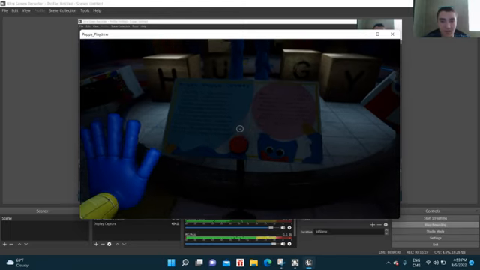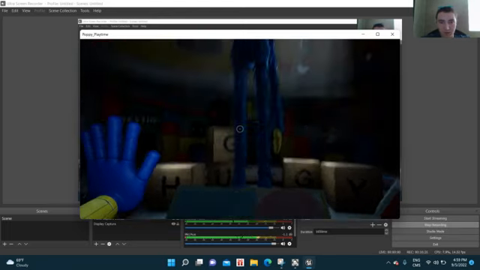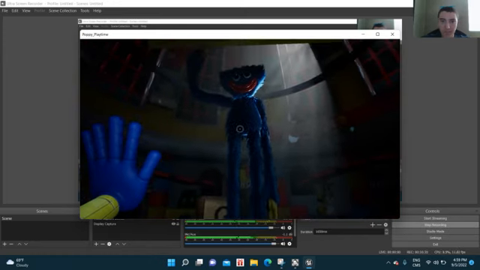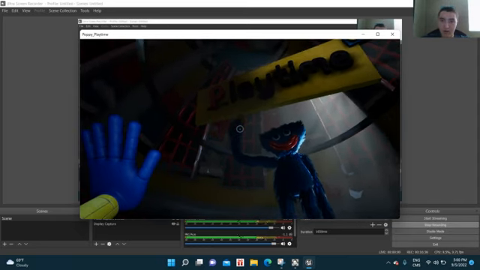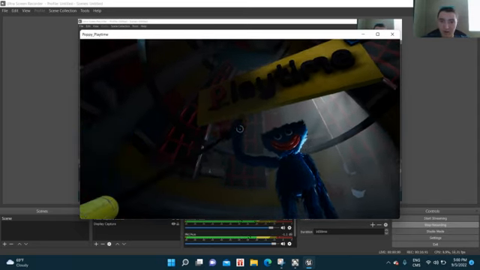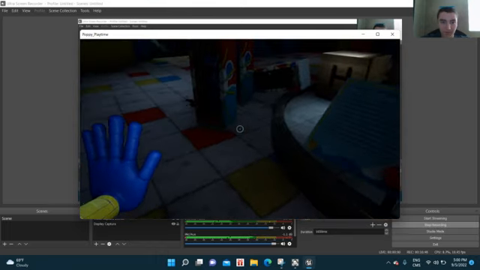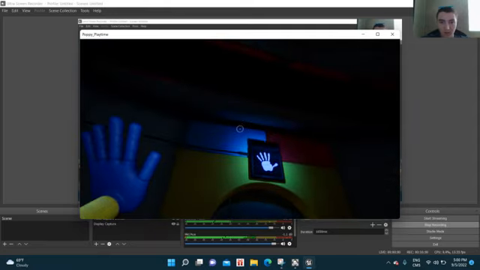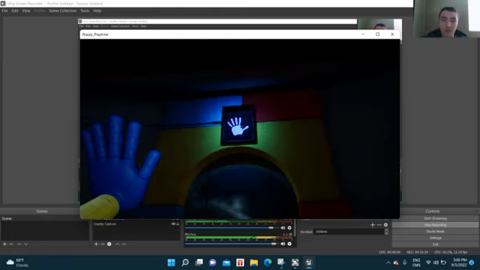I thought it was going to be Poppy, hence the name Poppy Playtime. Wait, let me push it again. Can I give him a high five? Okay, now that I've done that, now what do I do? It's so big. Can't go through. Wait, can I go in through here? Okay, let's push the button and see what happens.